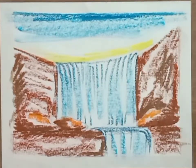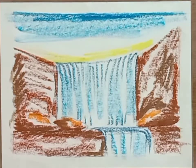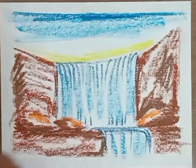Now it's time to merge all the colors with the help of tissue paper. Watch carefully.